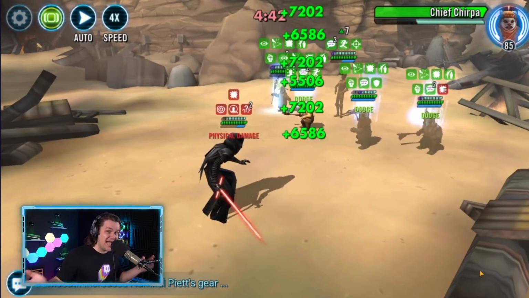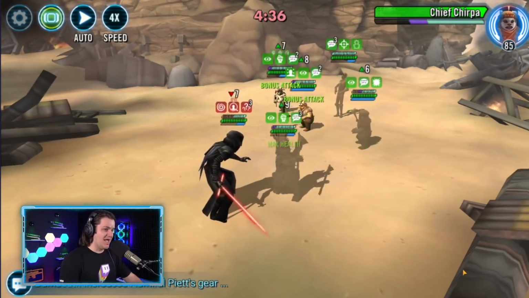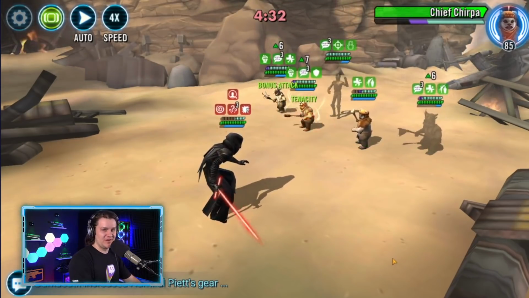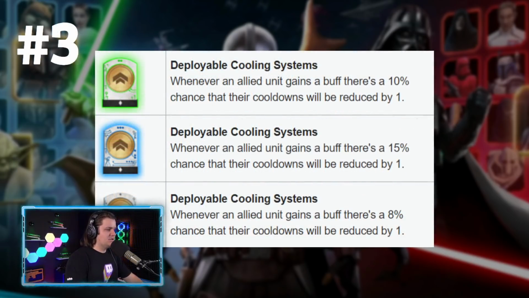And there's other max health data discs you can pair with these to just make your Grievous an absolute nightmare for enemies. This is where it is at. This is some of the most fun I've had with data discs right here on Leader's Resolve. I think it is phenomenal. All right, next up, deployable cooling systems. This might be, I think out of everything we've got, this is probably the one 1 dot data disc that is the highest, I believe.